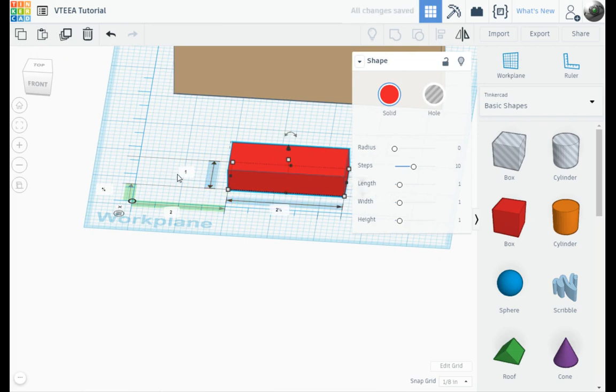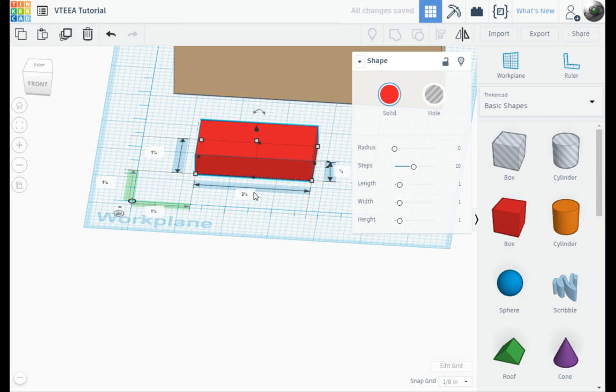And while it is technically a square in overall dimensions, we're not going to put those in. We're going to do half of the 2.5 at 1.25. Show you why here in just a moment. So there we go. Your box should be set up to 2.5 long, 1/2 inch tall, and 1 1/4 deep.